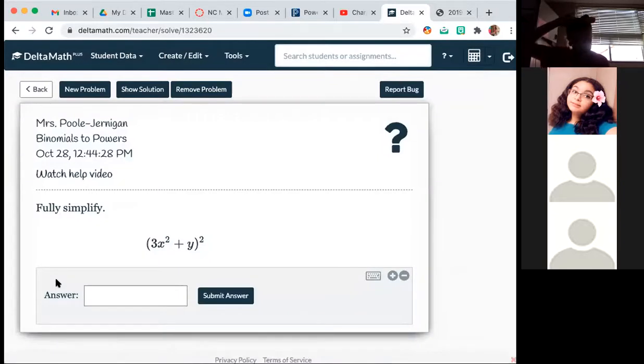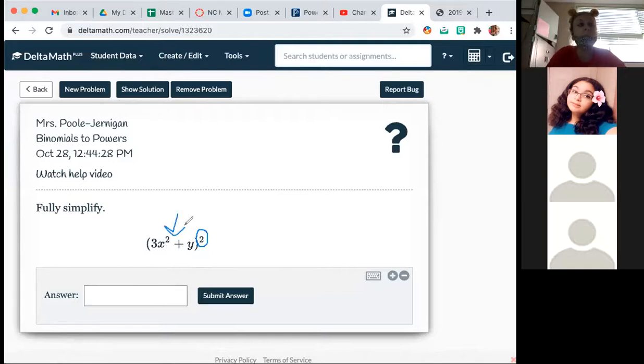I saw some of y'all doing some wild stuff. What do you do if you have something, and by something, let me be more specific. I'm sorry, y'all. What do you do if you have more than one thing on the inside and it's being squared? Can you just carry this 2 in? No, you double it. Okay, you repeat it. Good. You multiply it by itself. That is called home wrecking. We talked about that yesterday. It's not really called home wrecking. That's just me being corny. But it'll help you remember it. That's not home. You can't do it. Rewrite it. Write it twice.